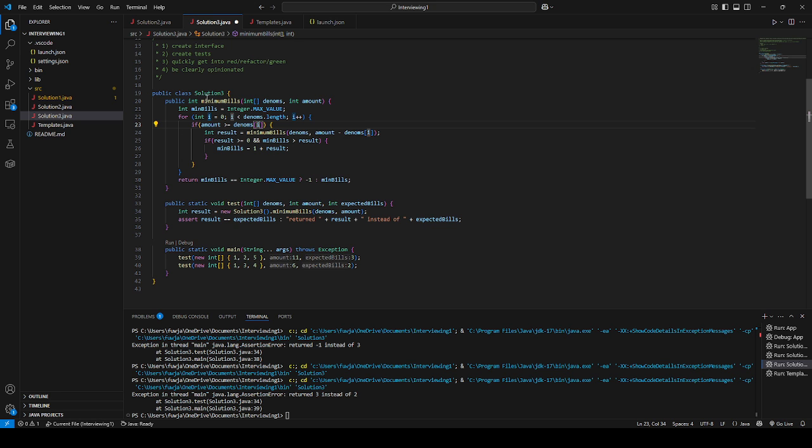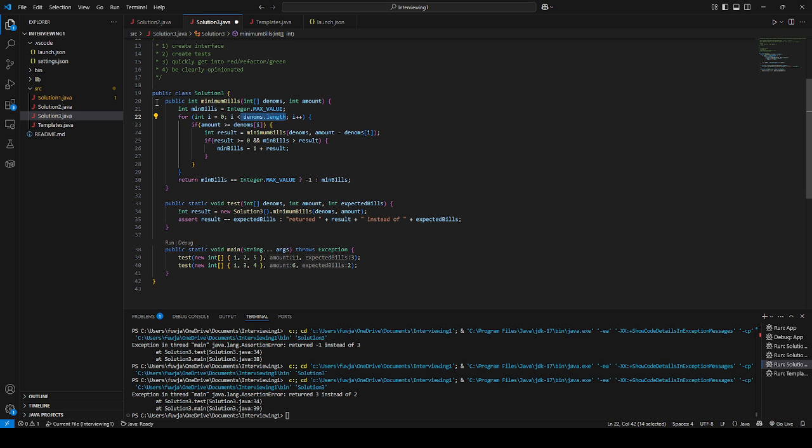So what we're looking for now is, in other words, this loop shouldn't go until denoms.length. It should go until whatever has been sort of the max denomination value that's been set before.